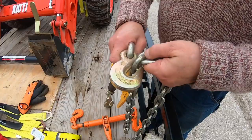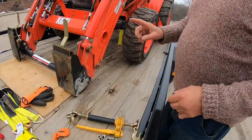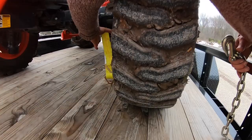Okay. So if I'm going a short distance, what I do is I take the chain and instead of using four points of contact, I run it through here. I just use a rod, push the chain through, and attach it to the two D-rings. All right, Chris, we're gonna hook it up here. I grab these here, and I just put that on there.